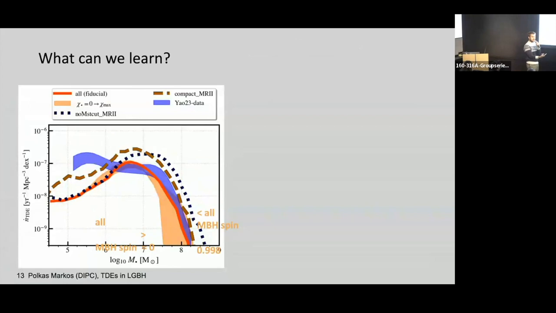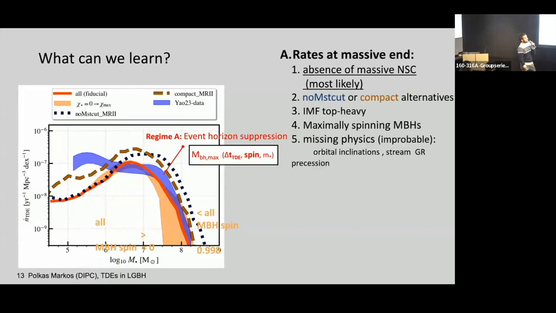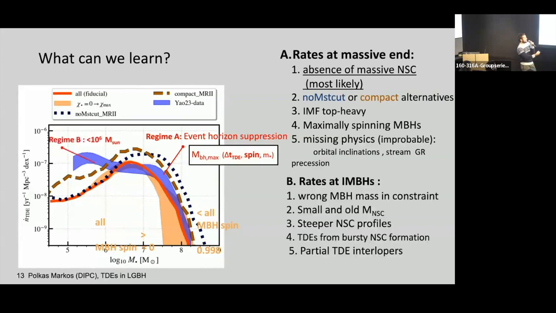And this has many implications when constraining TDEs. One of them is you can constrain the spin, because as I told you, because of the event horizon suppression, black holes with spin will have smaller horizons, so they can disrupt at higher masses. So this is something that is done here. I show you from spin 0 to maximally spinning, and our model produces the correct shape from observations. This is for the high mass end. There are some other factors, of course, to be taken into account. I don't have time to go through them.